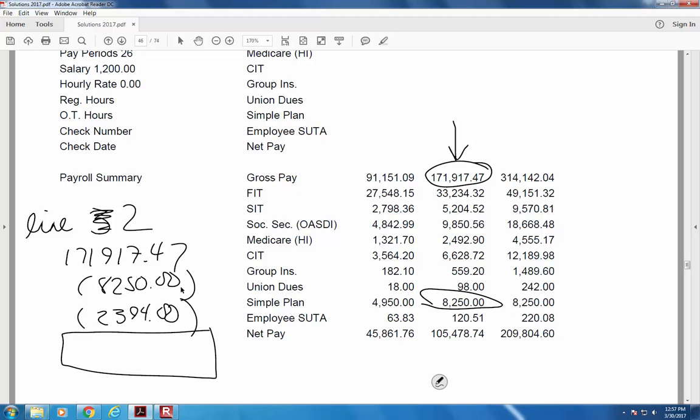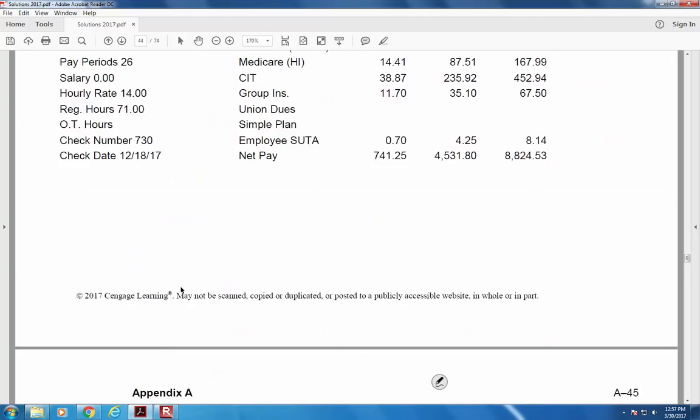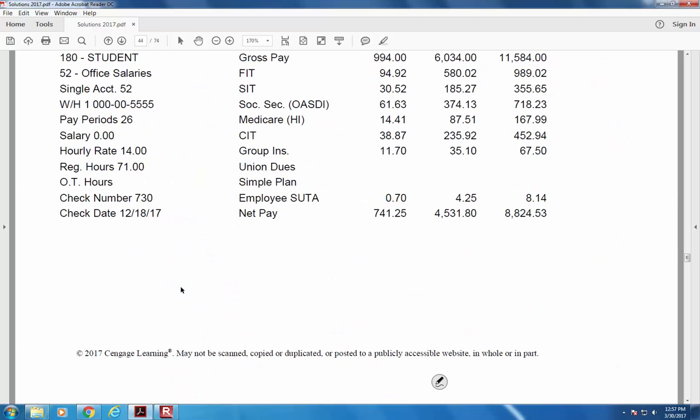Who capped? O'Neill. How much did he go over by? So I'm just scanning everybody's gross pay to see who went over.